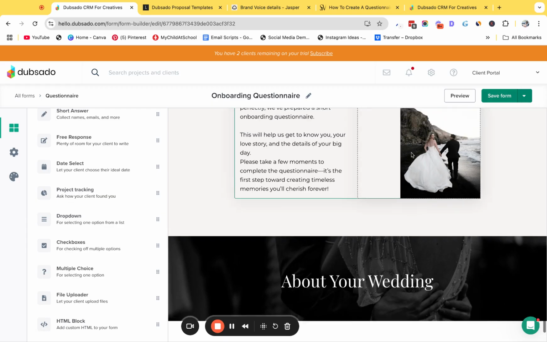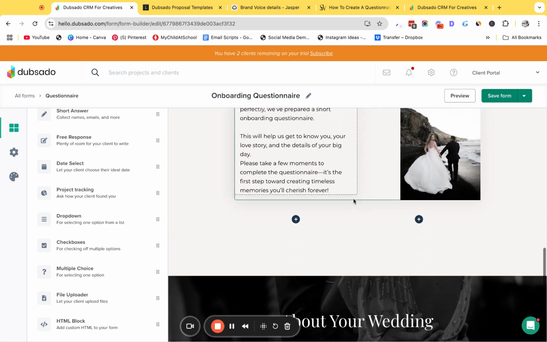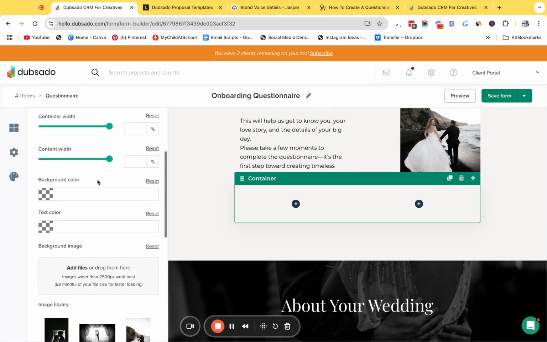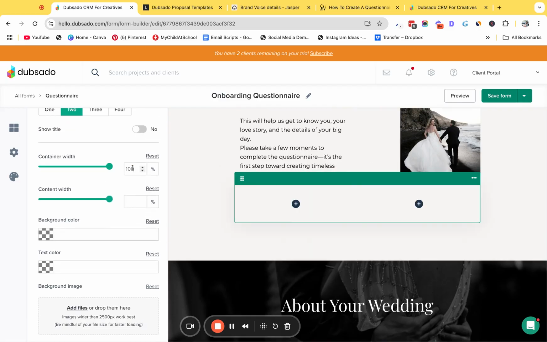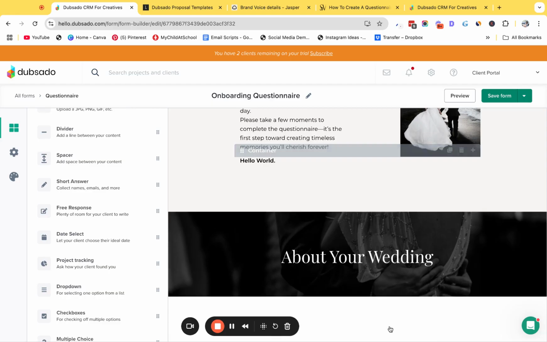What I'm going to do is I'm just going to show you how to embed a YouTube or a Loom video. So if you go over and add another element, so if you just want to add one container, then you can again put this as 100% width, make it one container, and then what you can do is go over and add an HTML block.